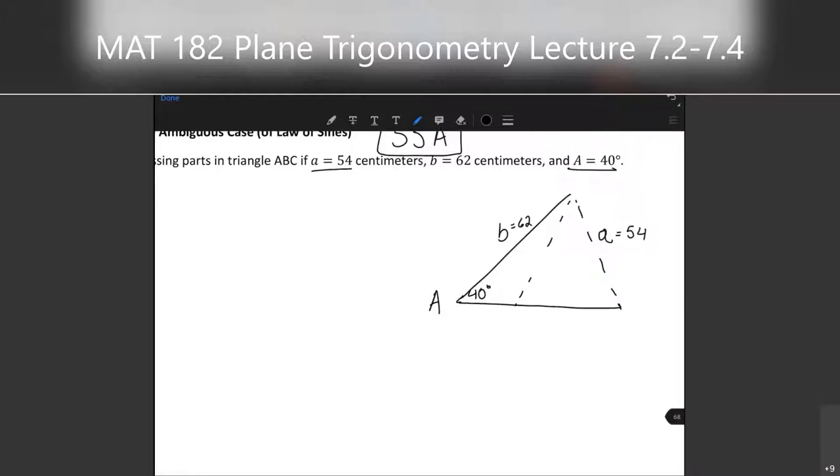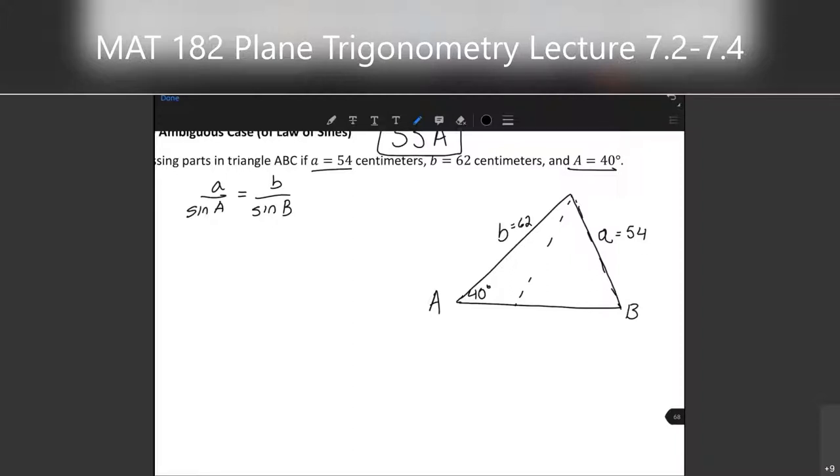So we certainly can set up a law of sines to figure out the angle B to start out with. And so down here, we'll call this angle B on our triangle. I'm going to be looking at this big triangle right here. So if we consider the law of sines first, just for solving for that single angle, we have A over the sine of angle A is equal to B over the sine of angle B. So we have three components that are known, and we'd like to solve for that capital B angle.